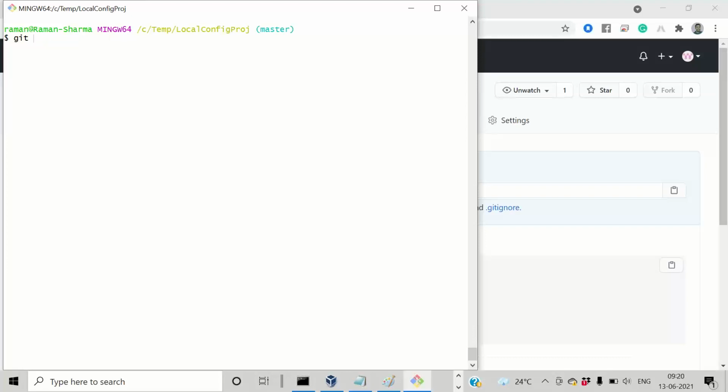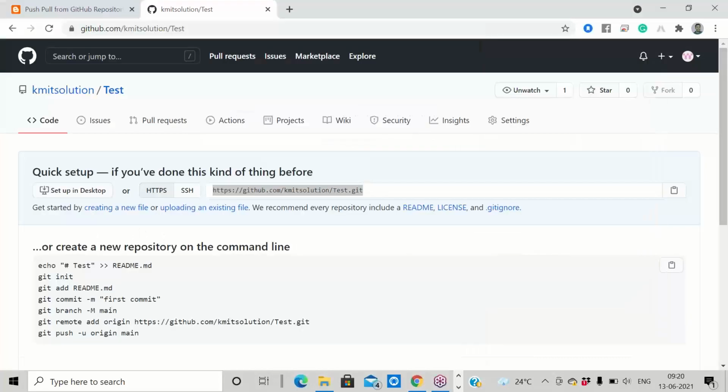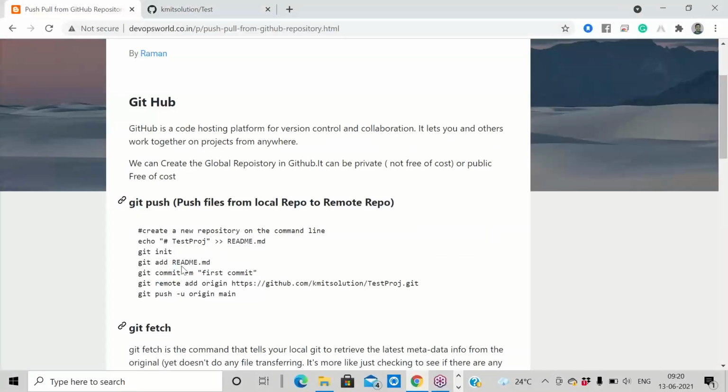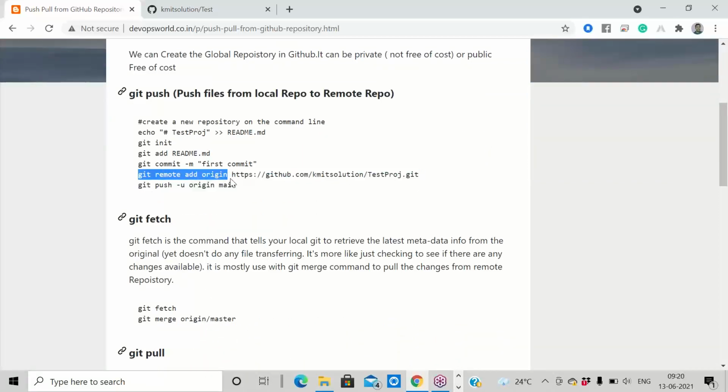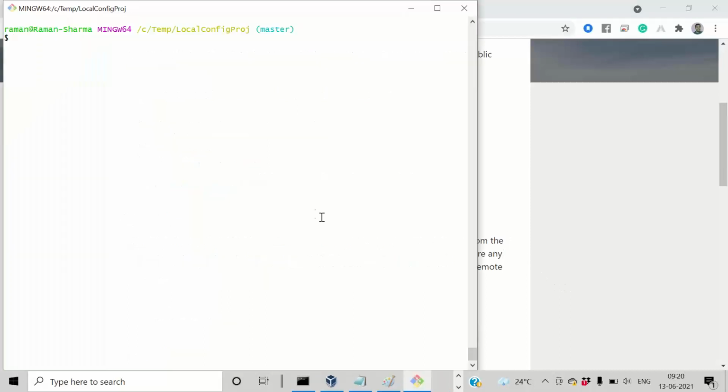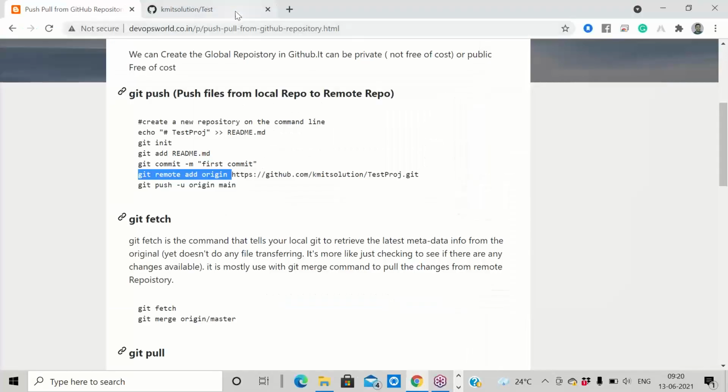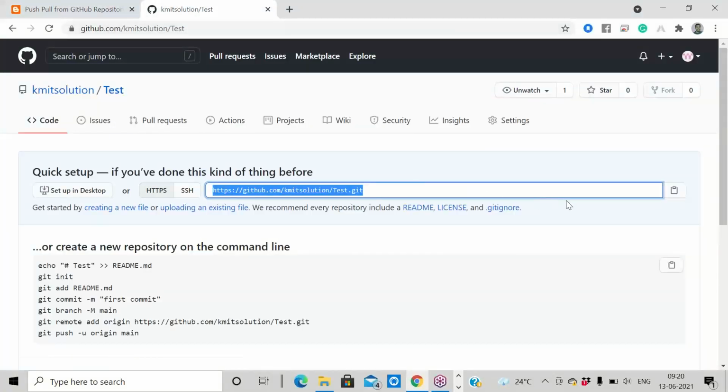So to give that remote repository address, let's go back to our notes. We need to use git remote add origin, and I need to give this repository URL.